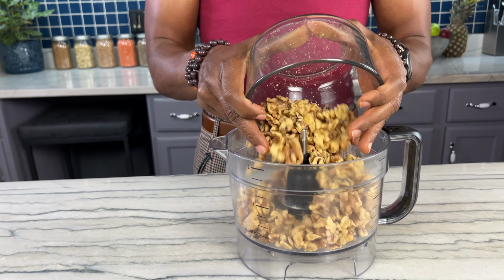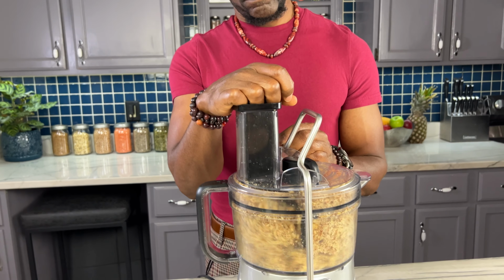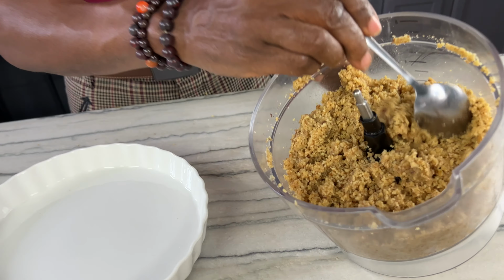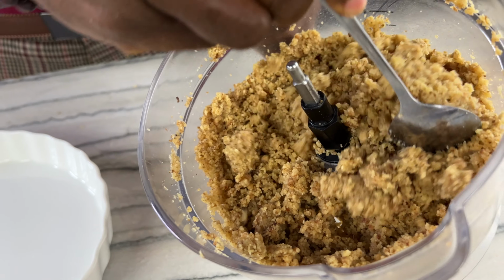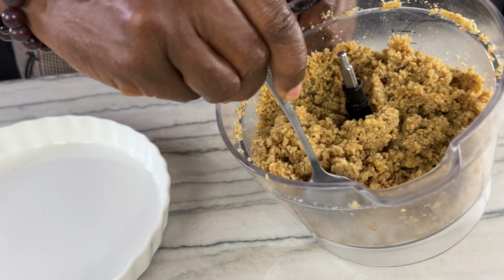Let's get to it. Some people are intimidated by the thought of trying to make their own, but this pie crust is an example of just how easy that can sometimes be. So I finished grinding the nuts for my crust. I want to show you what it looks like. As you can see here, these are nice and sticky, and that's what you want.